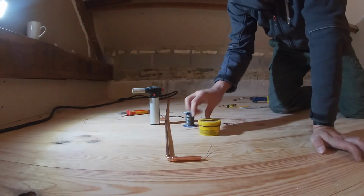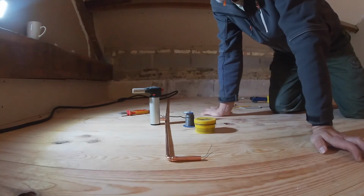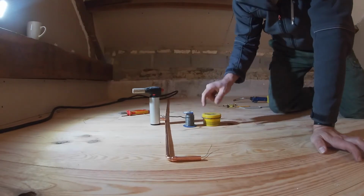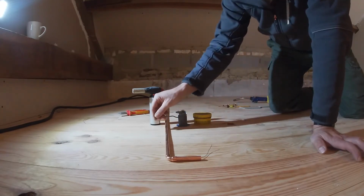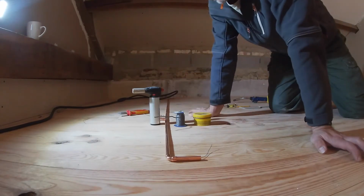And some flux. Flux just goes on the copper to make sure the solder sticks to it. I'll show you that when we do it. All of this stuff you can buy from B&Q for hardly any money. It doesn't have to be this type of flux, it can be any. And that's probably quite thick, but it's just what I've got to hand. So let's see what we're going to do.